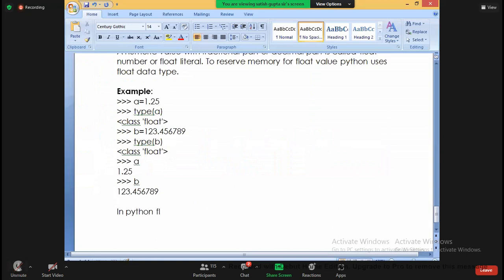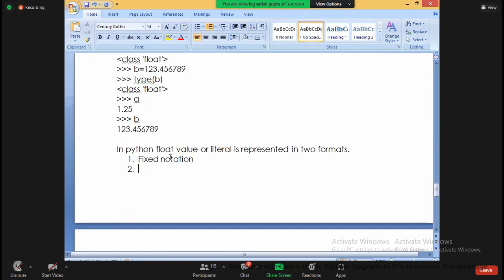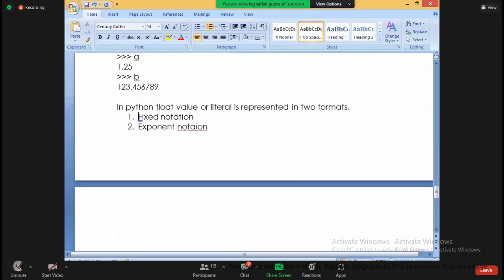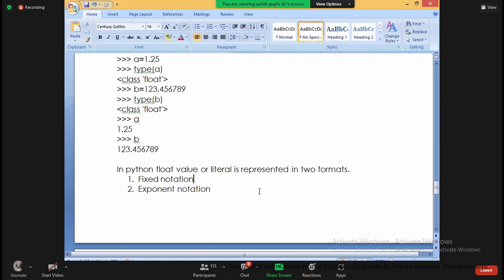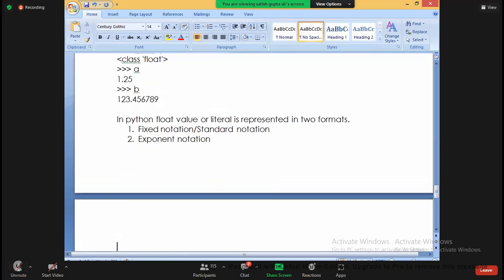One is called fixed notation, and one more is exponent notation. In how many formats can you represent this? Two formats: fixed format and exponential format. Fixed notation is also called standard notation.